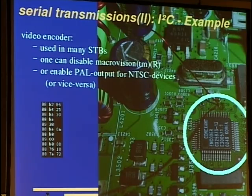Okay, next example for I2C. In set-top boxes, there are video encoders that do some output conversion between VGA and such stuff to something a TV likes, so PAL or NTSC, and they apply Macrovision signal, so you can't record it. One can just disable this thing by writing to the right register, and usually they don't publish what bits you have to toggle to disable Macrovision copy protection, but often they publish the data sheets for similar types that don't have Macrovision support, so you just look for some reserved bits that are written to 1, and you turn them off and Macrovision is off.